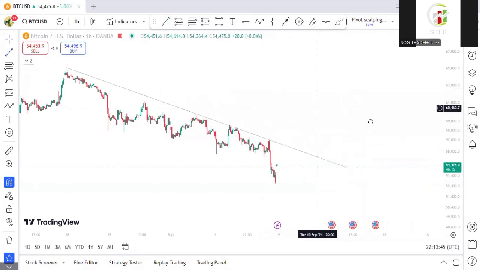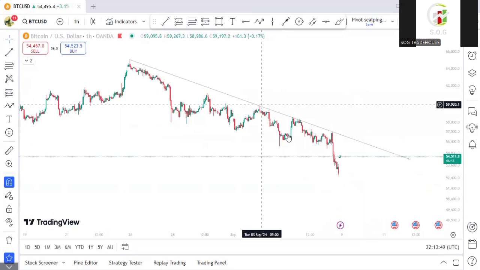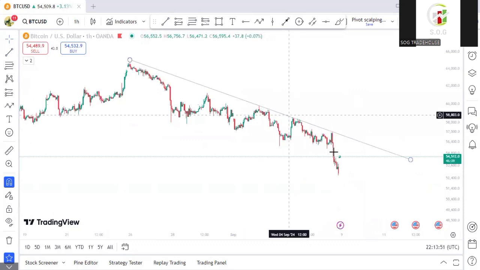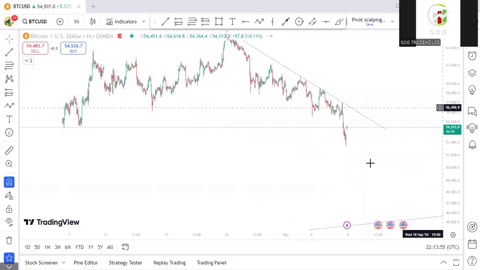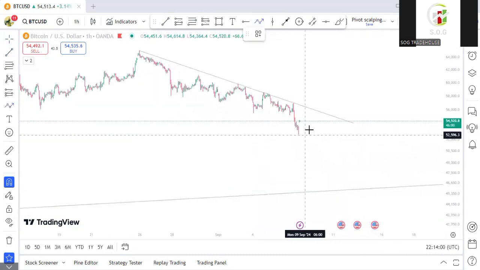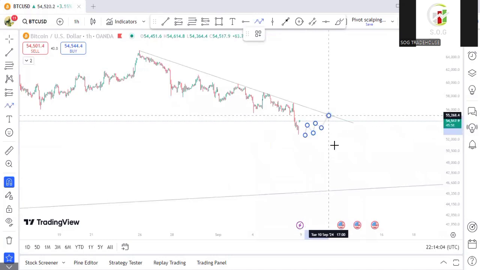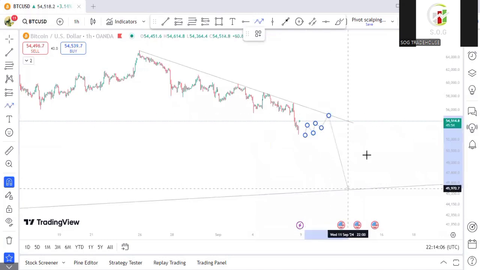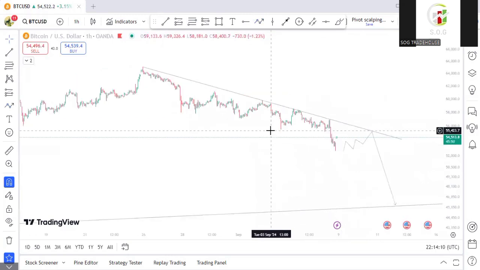So a very nice trend line on the 1 hour time frame. There's the first touch, second touch, third touch, and you see the market shot to the downside. So what are we anticipating? We're anticipating the fourth touch of this trend line to continue the move to the downside. And remember, the overall move of the market is bullish.